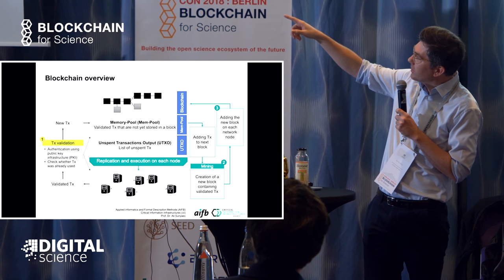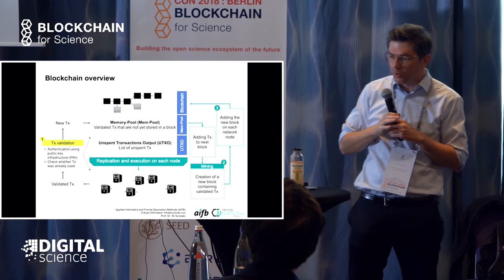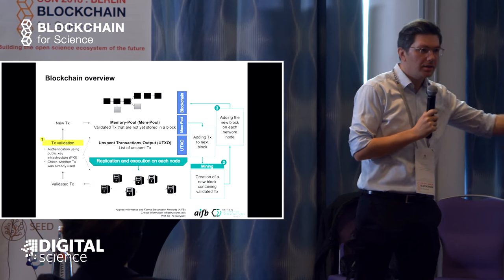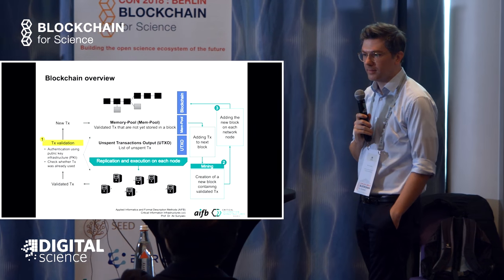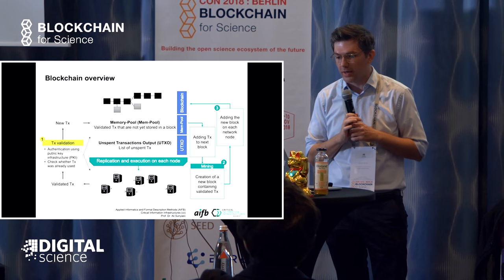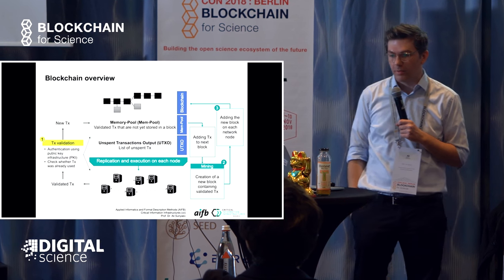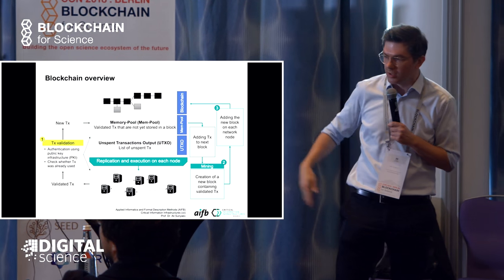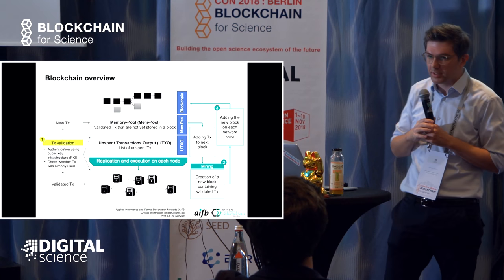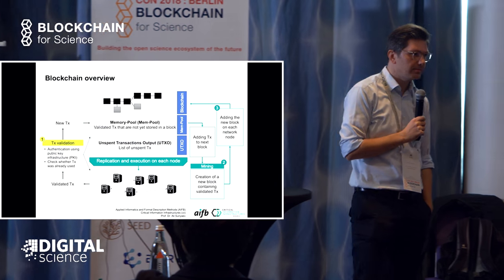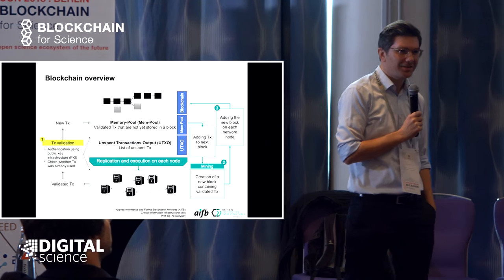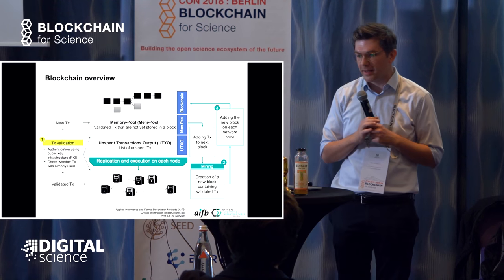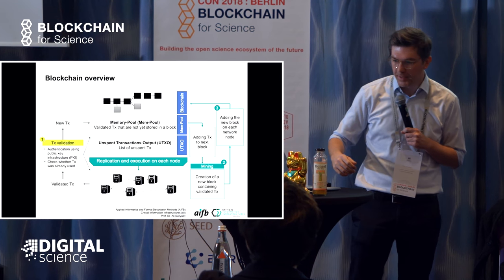And if the transaction is validated, it's coming into the so-called memory pool, where the transactions are waiting to be stored in a block. And as soon as a new block is created, the block is added to the blockchain and distributed all over the network, so all the nodes have the same information. And there are also so-called unspent transactions, so you may have some bitcoins that are not transferred to somebody else, and they are also stored in the blockchain in the list of such unspent transactions.